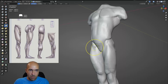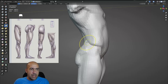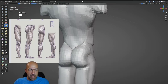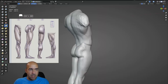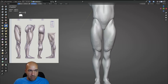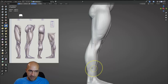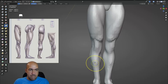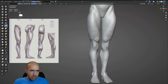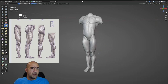That's what I'm trying to tell everybody. I'm seeing a lot of these mistakes, making the legs bent. Don't make them bent in a normal pose. Don't do this. Just fix it. And we'll be okay. Maybe the knees are a little bit too big, but it's fine.